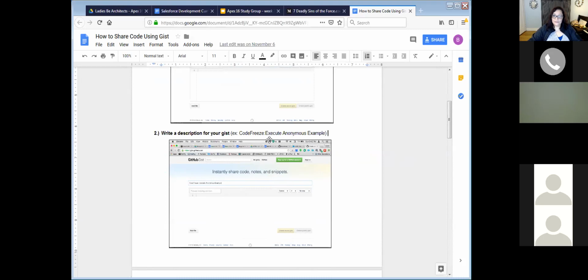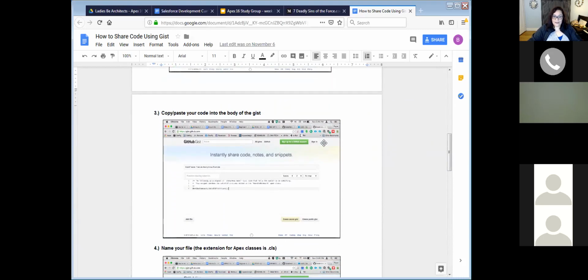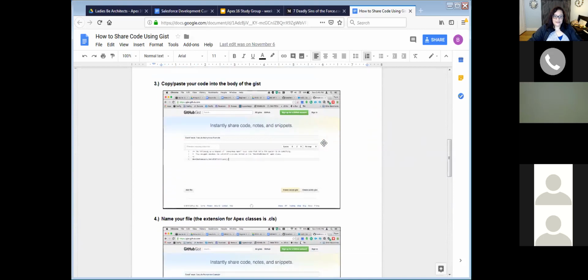For the sake of learning, we choose to make it private so that only the people you share the link with can see your code. Those of you who have heard about GitHub, and I think Microsoft bought GitHub and people were worried about what would happen to all their code, it's a place where people publicly share their code.